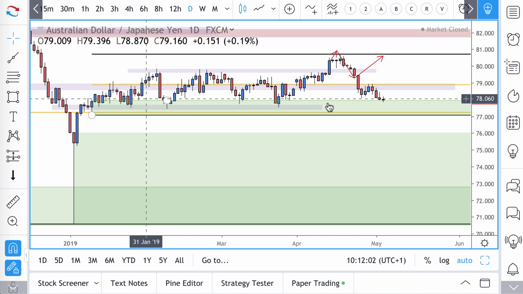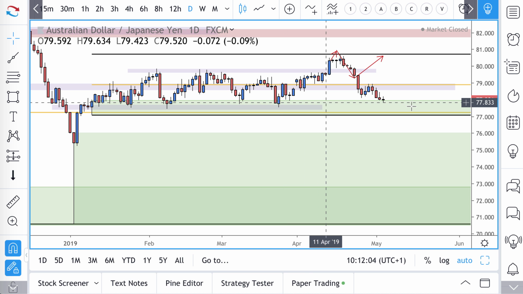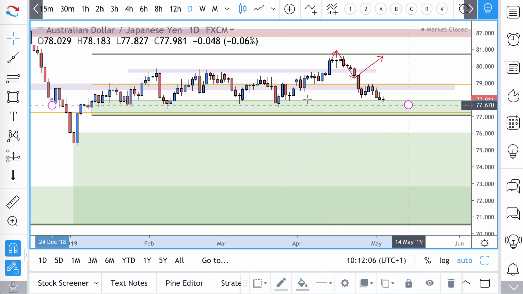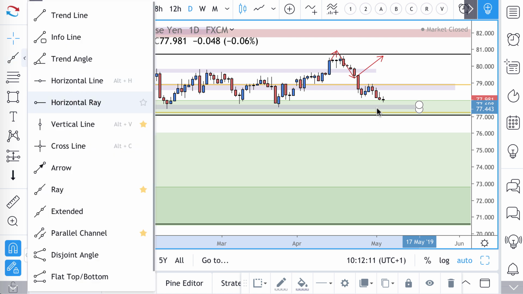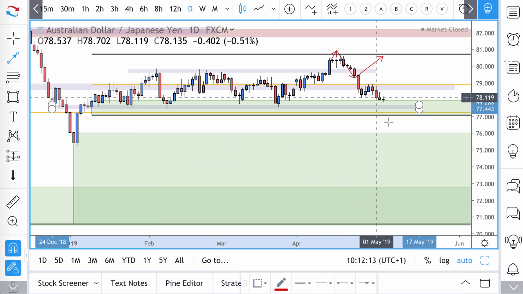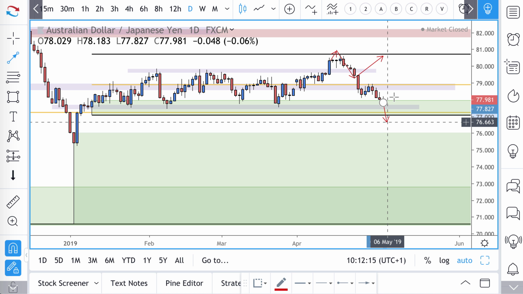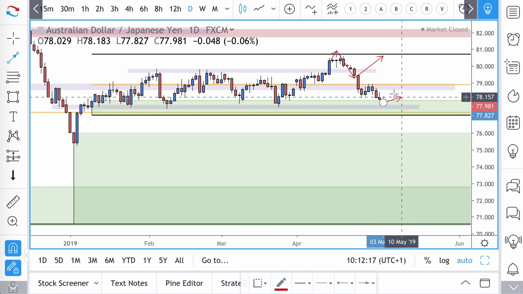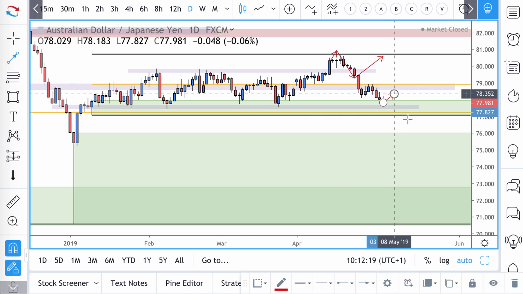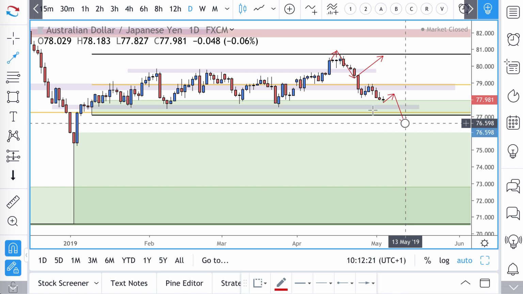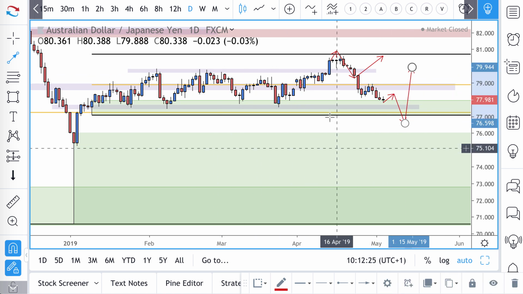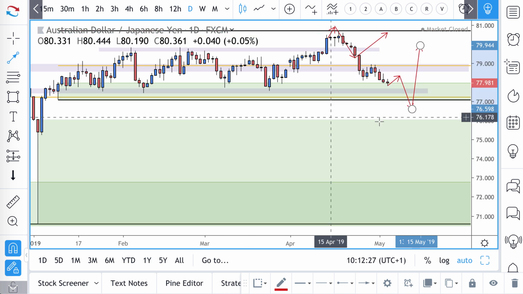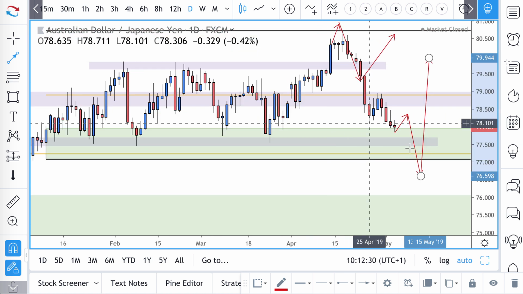again, this level here has been touched once, twice, 3 times, 4 times. If we extend this over, I wouldn't be keen on that. I'd probably be looking for some sort of stop hunt type trade. What you need is probably a little bit of a bounce somewhere, then it goes something like that. Take out those stops and then look for some sort of buy. But for now, you'd have to wait.